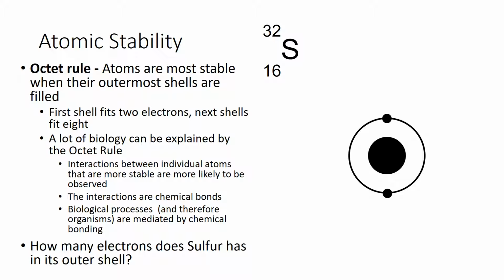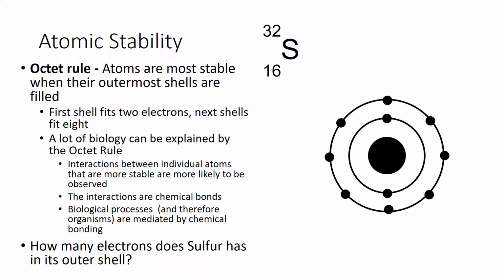So we have sulfur here. So what's the atomic mass of sulfur? 32. Great. And what's the atomic number? 16. So how many protons are there? 16. And so we're going to assume that the charge is 0. So how many electrons are there? 16. Great. So in the first shell, we put 2. After that, we put 8. So now there's 10 electrons shown. So how many are going to be in the next shell, the next electron shell? 6. Great. So this is what that would look like.